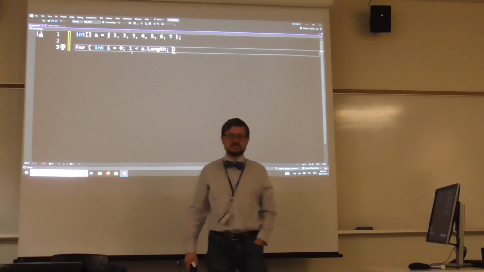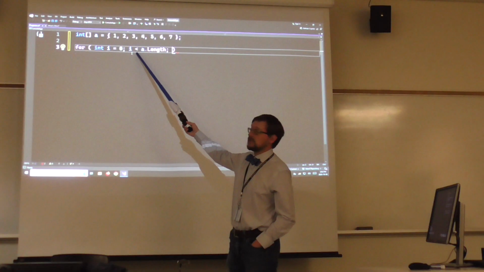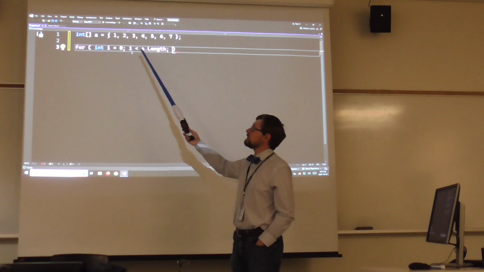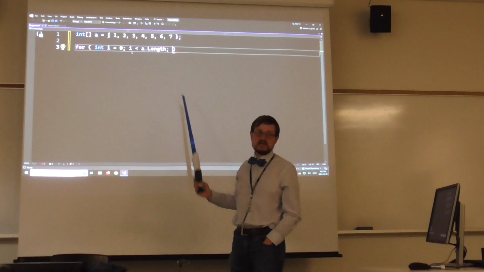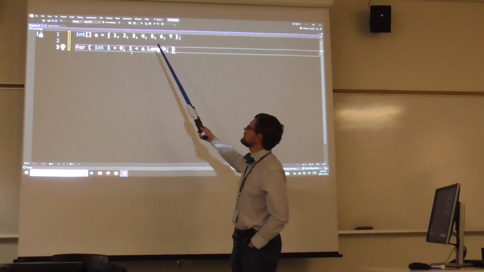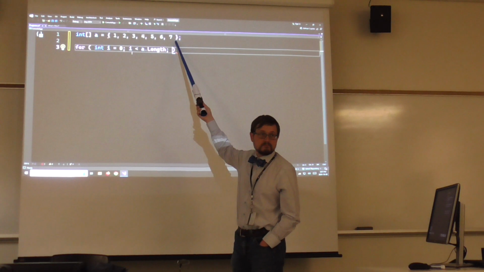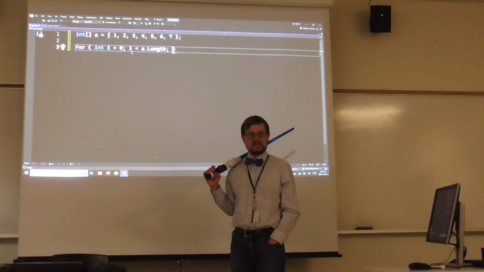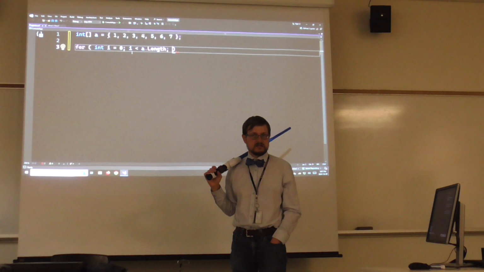Note that we are saying less than and not less than or equals. If we were to say less than or equals, we would be ranging from 0 to 7, because the length of this array is 7. 7 is not a valid index. 6 is the largest possible index.